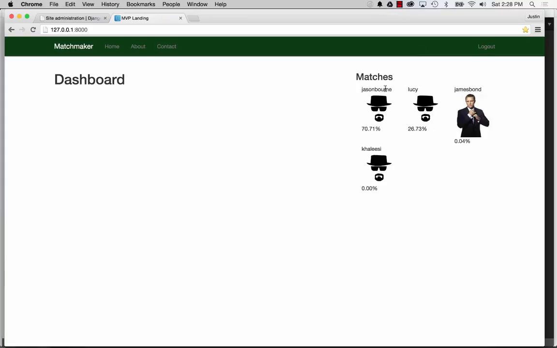So in the next one, we actually want to link these to their user profiles. So that's something we'll do. And we also might want to clean up the design of this. So like how the images are not all the same size, we might want to actually make them roughly the same size, or at least make it look a little bit better than it currently does.